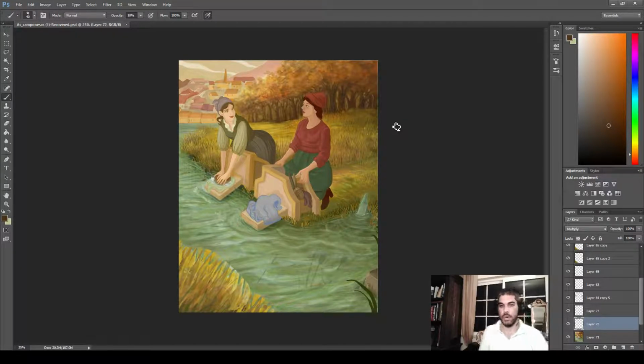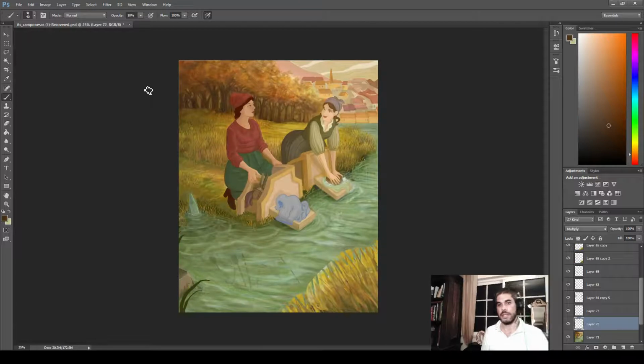Let's go to the water. I will do image rotation like this. Oh, damn trees. I'm still not happy with them.